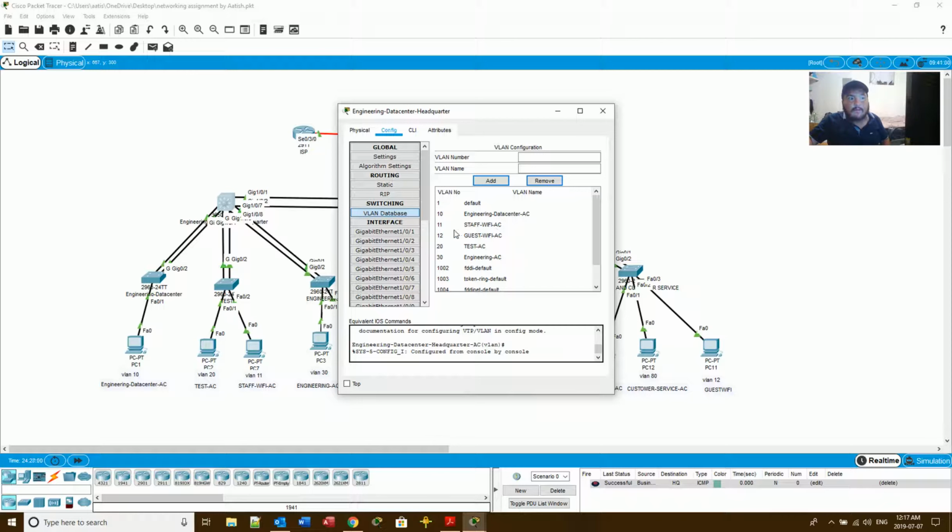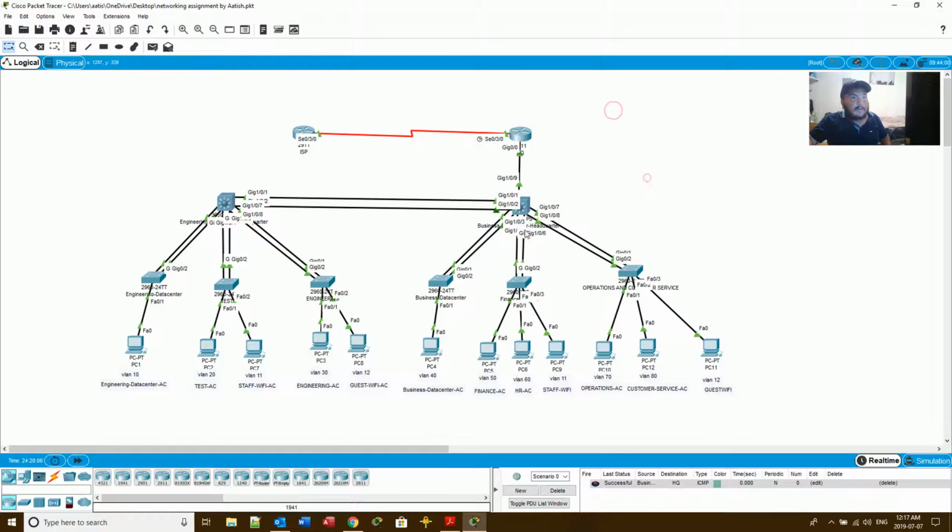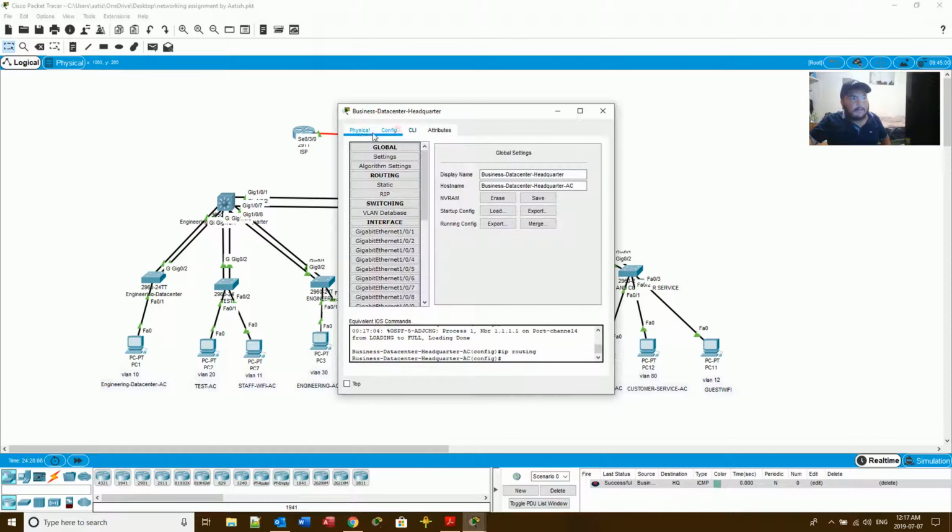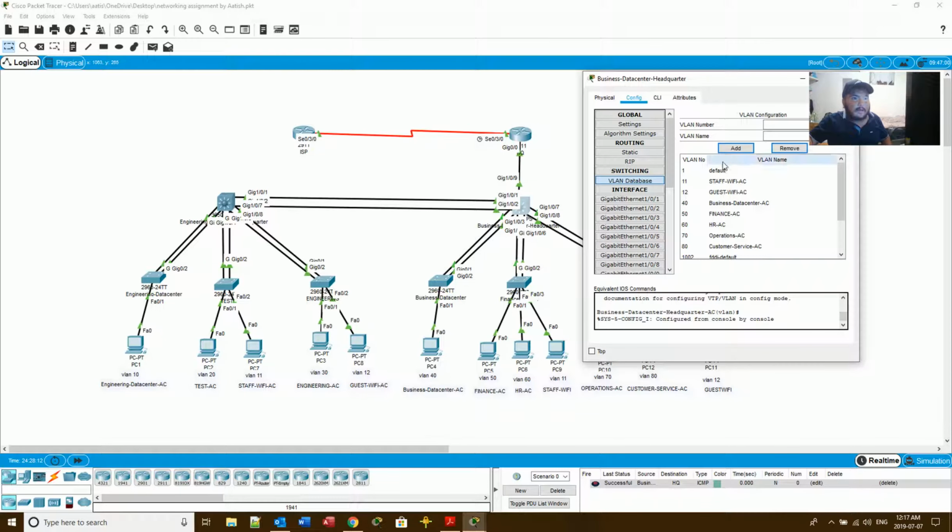Staff Wi-Fi and guest Wi-Fi are 11 and 12, and test and engineering are 20 and 30. On the other distribution switch, the VLANs we made are VLAN 11, staff again, 12, the guest Wi-Fi, 40 as business data center, and so on. So we have made all the department VLANs here.